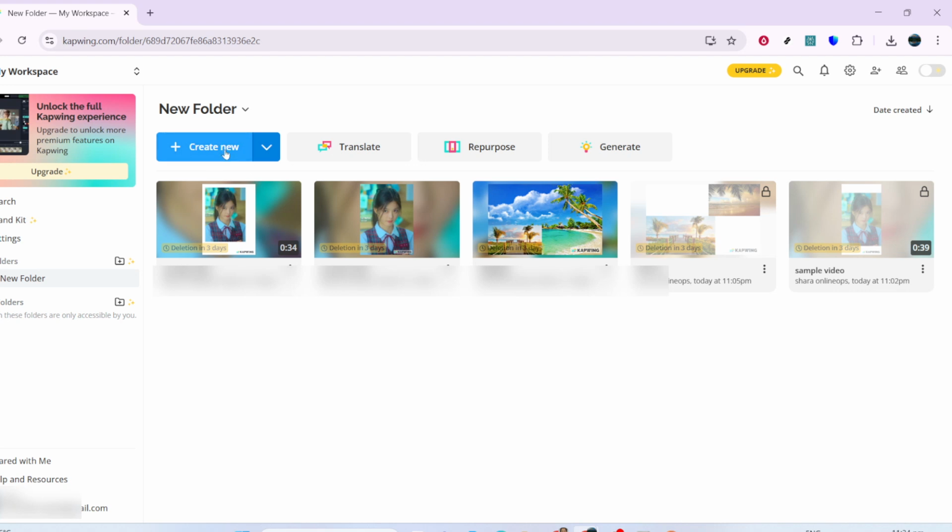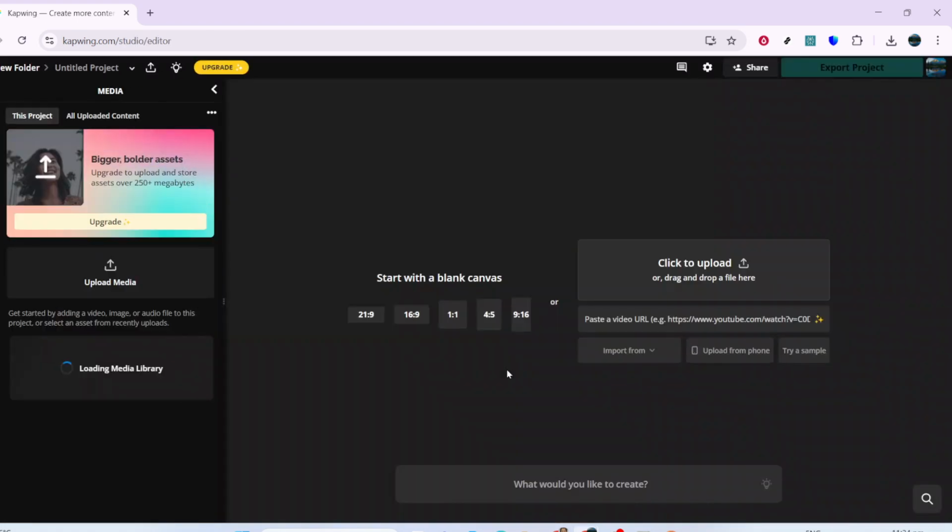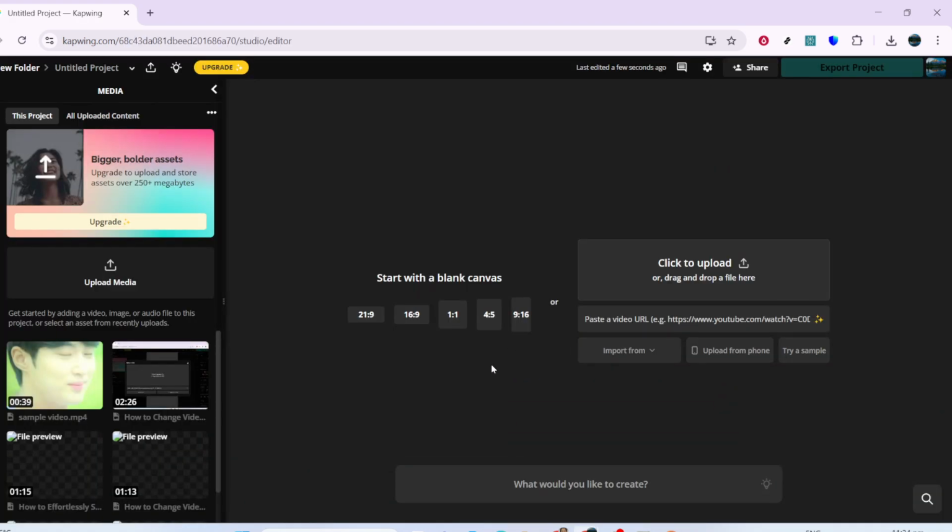Before you go any further, it's important to make sure your project is set up correctly, and this is where selecting the canvas size becomes crucial. Under the Canvas or Output Size option, you'll need to select the 9:16 ratio. This vertical format is ideal for mobile devices and ensures that your content looks great on screens, providing a professional appearance to your audience.